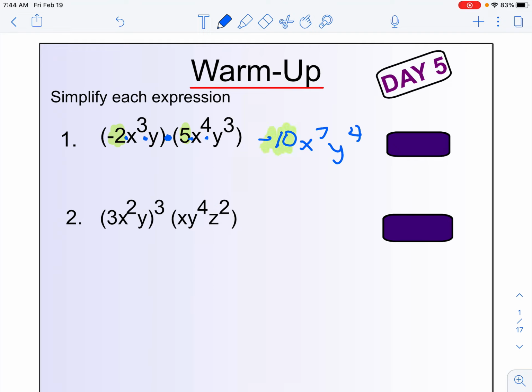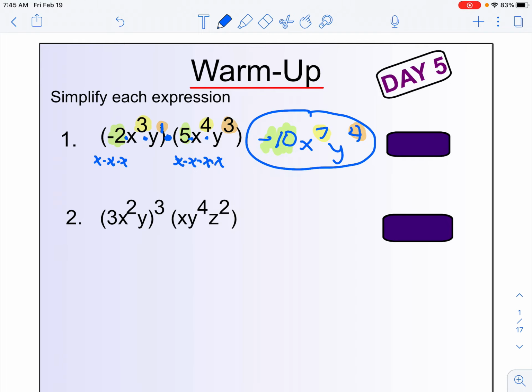And then when we're looking at the x's and y's, this would be like multiplying 3 x's together, and this would be multiplying 4 x's together. So we'd have a total of 7 x's being multiplied together, and remember that means we're just adding those exponents. And then the same is true for y: y is just y to the first, so when we add the y to the first and the third, that's where we get the y to the fourth. So hopefully that makes sense. So that is using just multiplying exponents together, or multiplying powers.